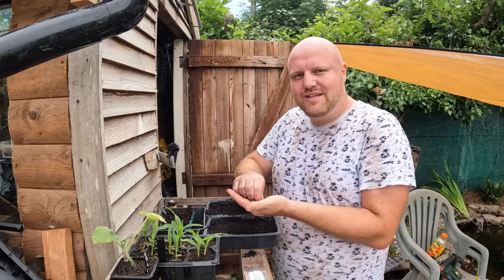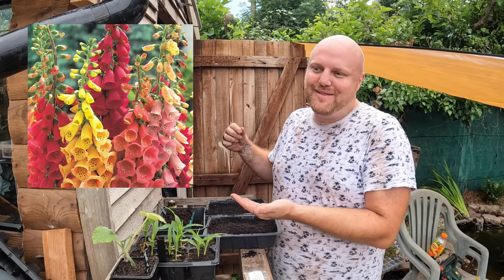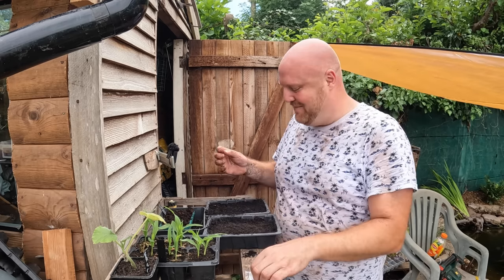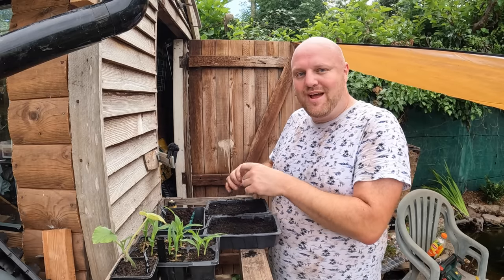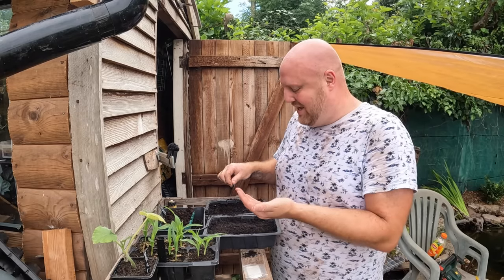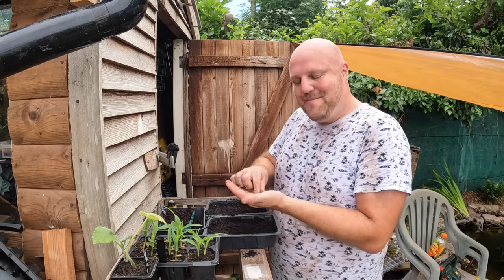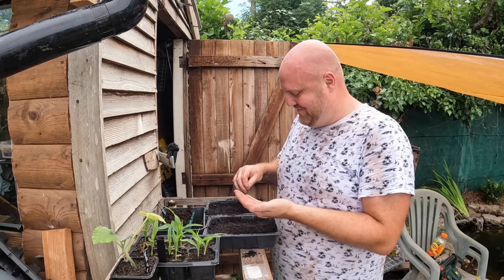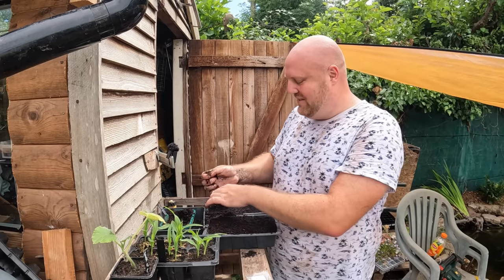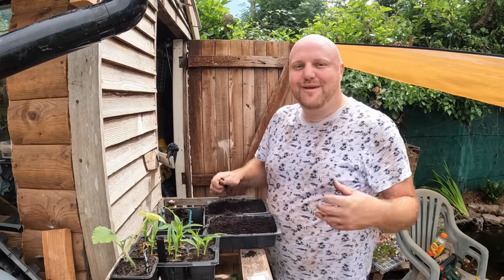I've decided to sow some digitalis — some foxglove. This is a mixed seed and if I put them at the back of the plot by the pond, I think they look lovely. From seed they'll take about two years, but I'm happy to invest the time. You basically sow them now in early summer, put them in the polytunnel, and then in autumn they should be a decent size to plant out. They'll overwinter, die back, and the following year — a nice flush of foxglove. I will say though, if you have pets or children in the garden, I wouldn't advise these because they are poisonous. But on a plot like this at the back, they'll give a nice woodland feel.